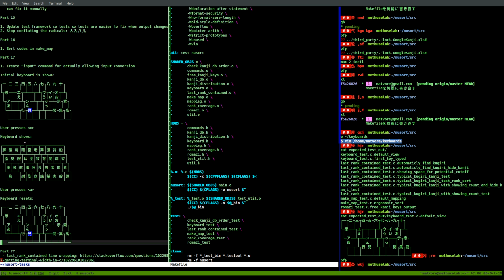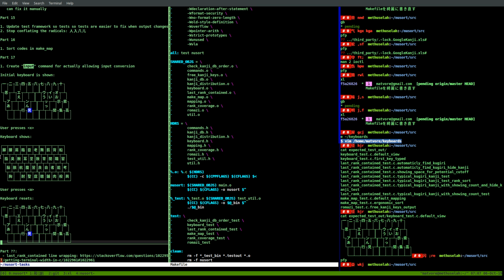So that means this input command is not going to work all that well, but for testability's sake, it's going to be very easy to test because it just means we send one key to standard in, and then we expect something to be outputted to standard out, and we don't have to worry about control sequences, like the ANSI control sequence which tells you to reset the screen or move the cursor to a certain spot.